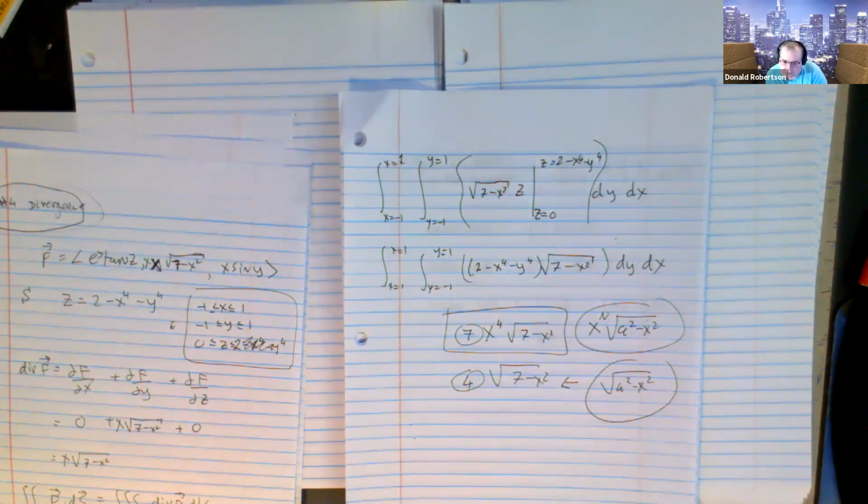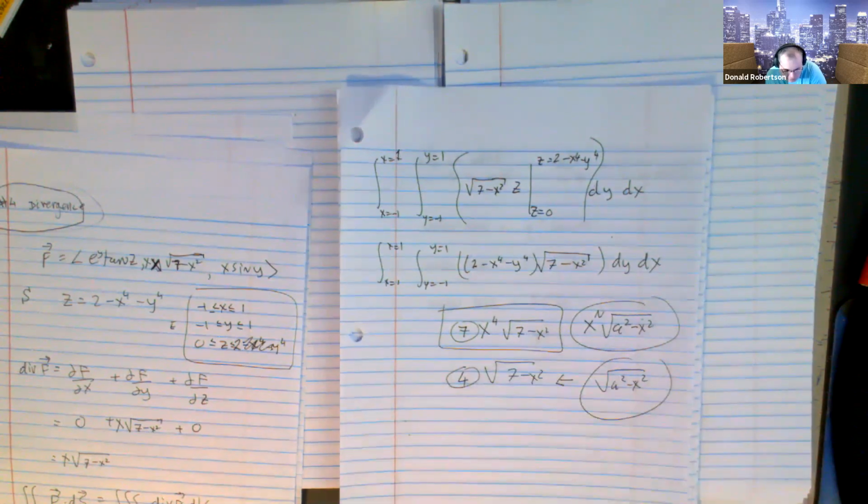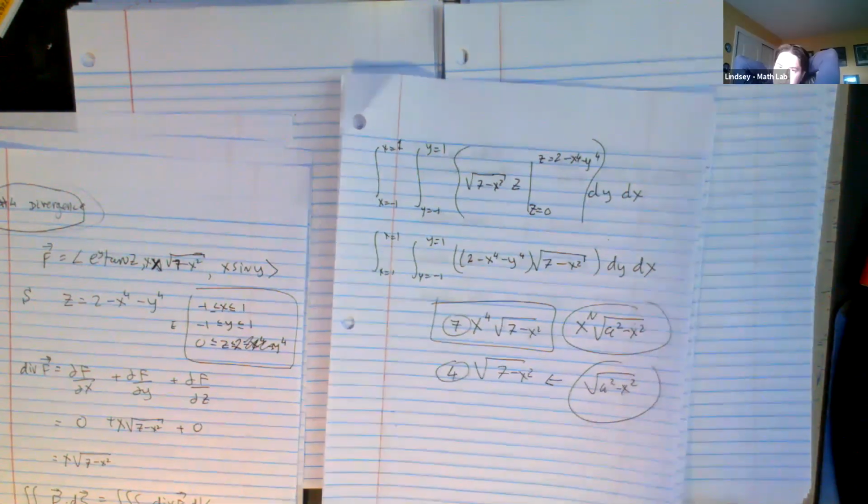I have no idea what that would be done by. It probably would have been done with an X sub. You remember Calc 2 X subs, trig substitution? It would probably have to be done with a weird X equals √7 sine of theta. Oh God, that would take forever. I think you're right, though. Trig substitution's probably the way to go with that.